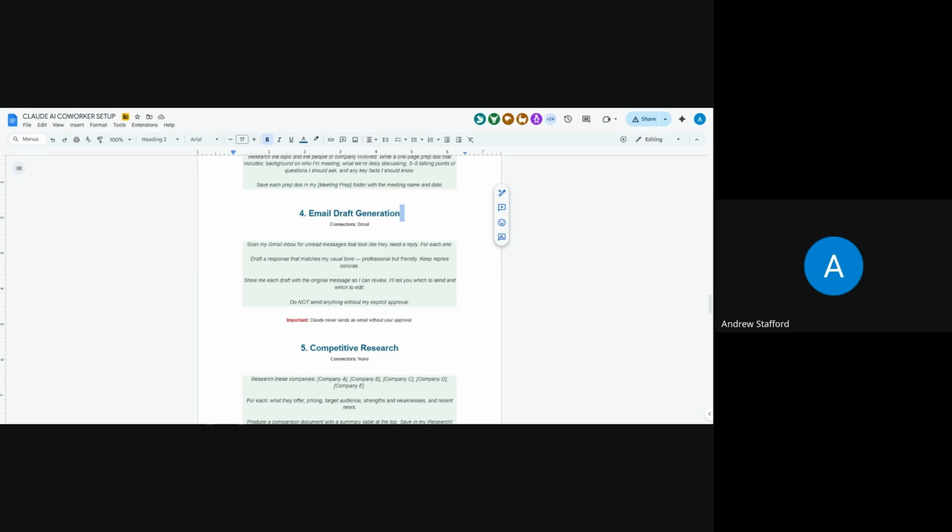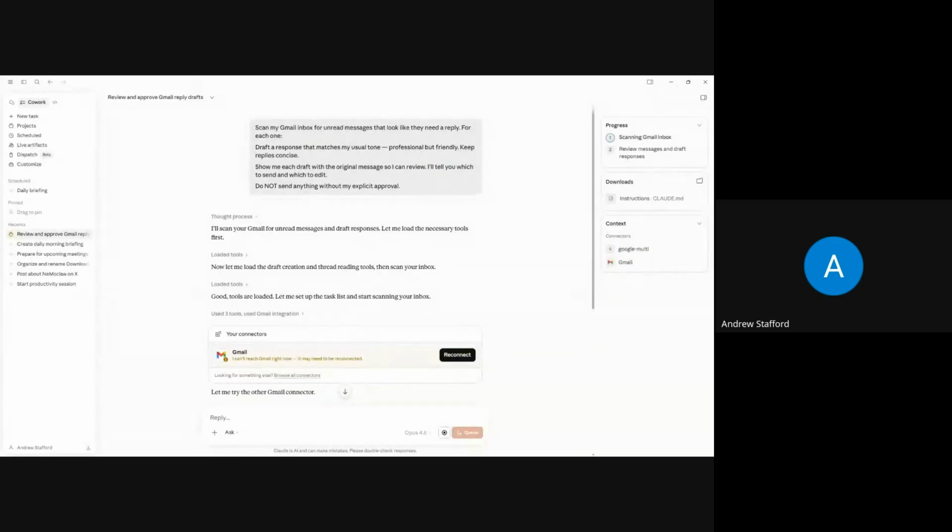All right, I'll swap over to Claude Code so you guys can see the email draft generation that it's doing for the second one. Should be able to see that. Well, that's weird.